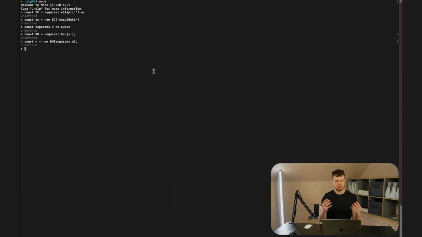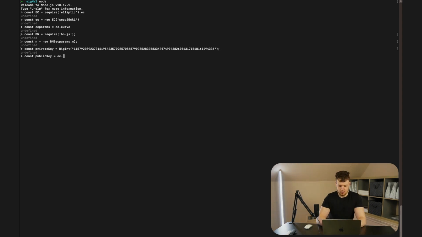And now I'm going to define an arbitrary private key that we can use to sign a message. Cool, and now I can get a corresponding public key from our private key, and we're going to use this in the ECDSA signature.